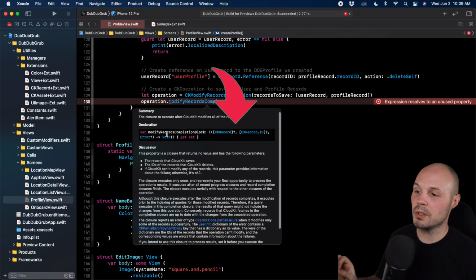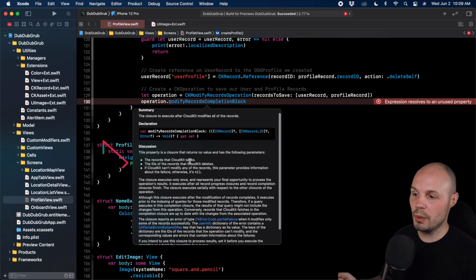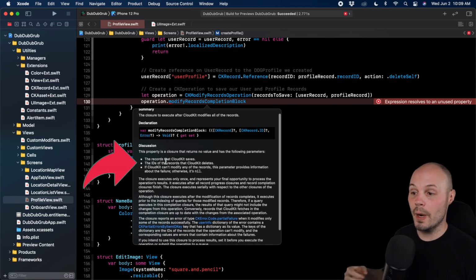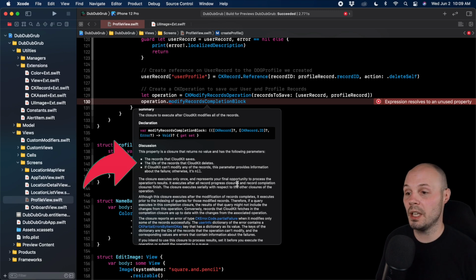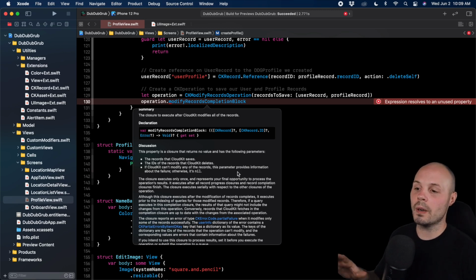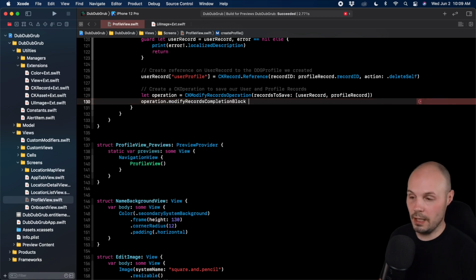So our modifyRecordsCompletionBlock, the completion handler, has an array of CKRecords and an array of CKRecordIDs. If you look into it, the first parameter is the records that CloudKit saves, and the second parameter is all the IDs that were deleted. Well, remember, we're not deleting anything, but this is where I got what I'm about to type out next. So you'll see here, equals.